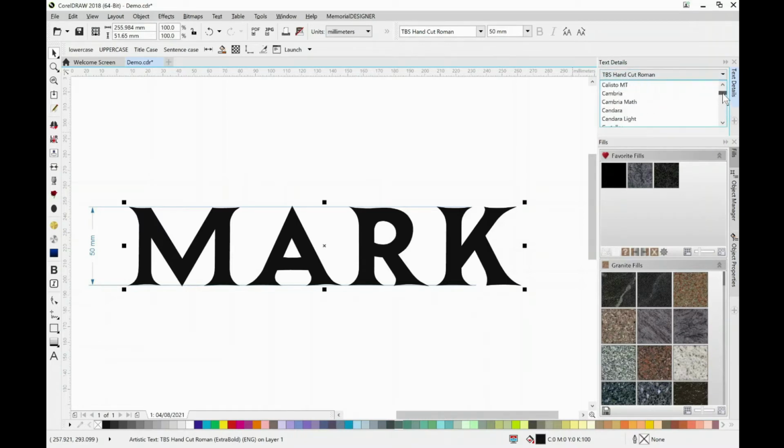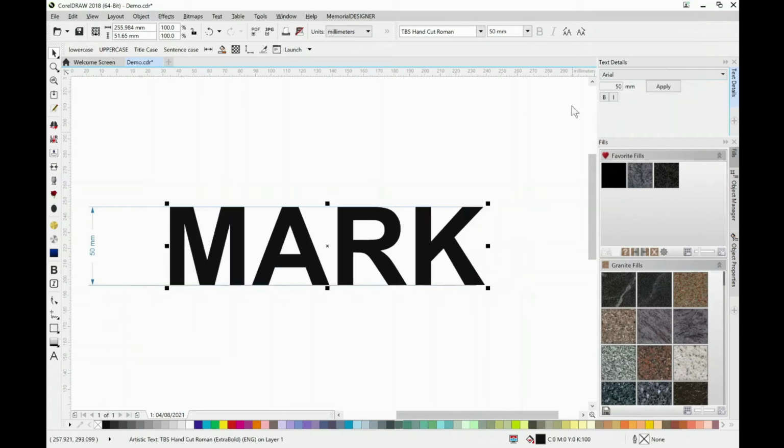If I now change this to Arial, for example, let's go and find Arial. What this drop down does is automatically adjust the height of the letter so that it creates a 50mm high letter. We can see these letters here are 50mm.